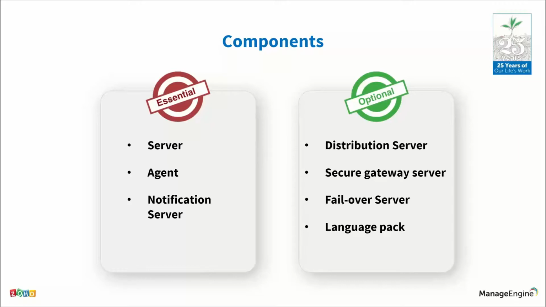We also have the secure gateway server. This is useful to manage machines that are not part of your LAN or not connected by VPN. So your internet connected devices can be managed without a VPN dependency using the secure gateway server. If you require high availability, you can also consider the failover server add-on, which is licensed separately. And if you would prefer to view the web console in a language of your choice, you can consider the multi-language add-on pack as well.